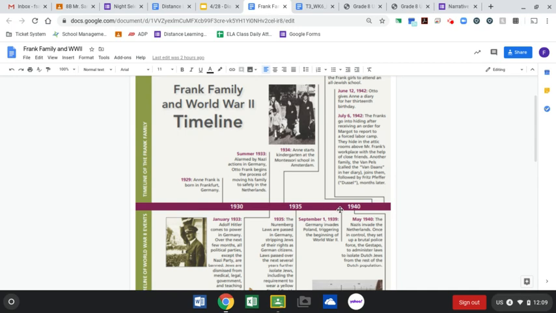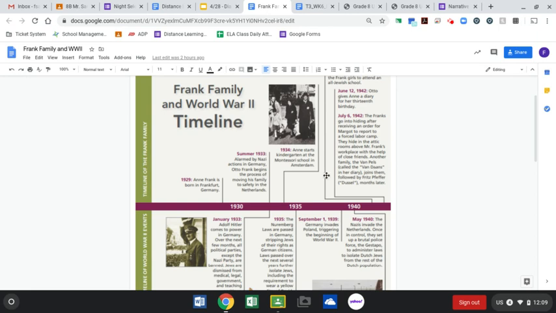Again, keep looking for other very important details, such as right here, July 6, 1942. We see that Anne hides in the attic with a family, the Van Pels, but she called them the Van Daans in her diary. Why do you think she made this change? I think it's pretty obvious. She's trying to protect their identity during this trying and horrifying time.